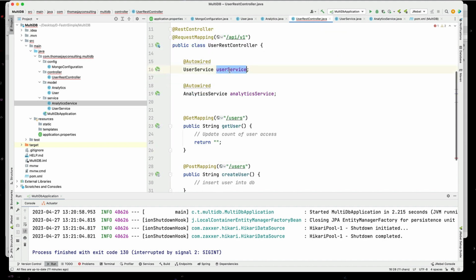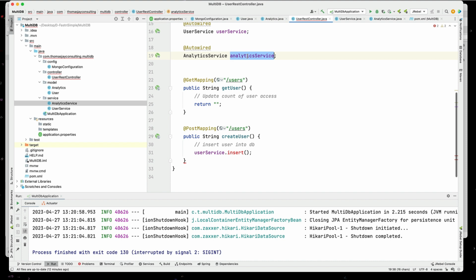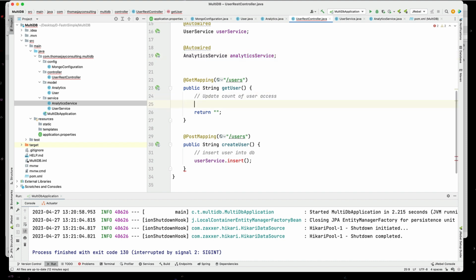Okay, and for our user service, we said we're going to insert this. Insert user. Since it's a user, we're just going to say insert. We're going to pass in the user. For our analytics service, we're going to increment user access.